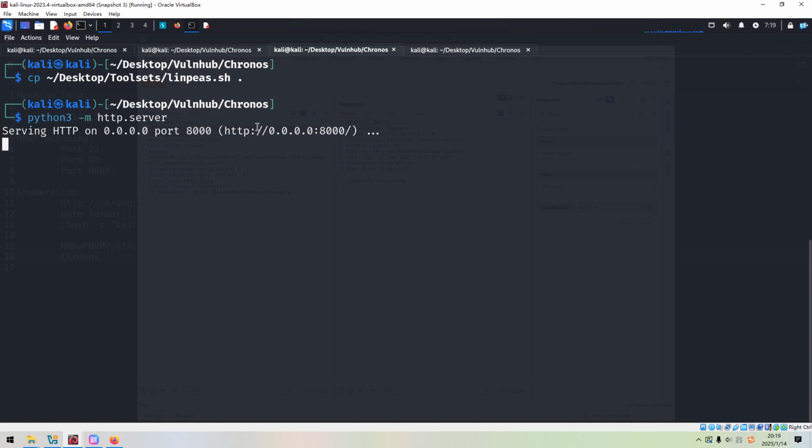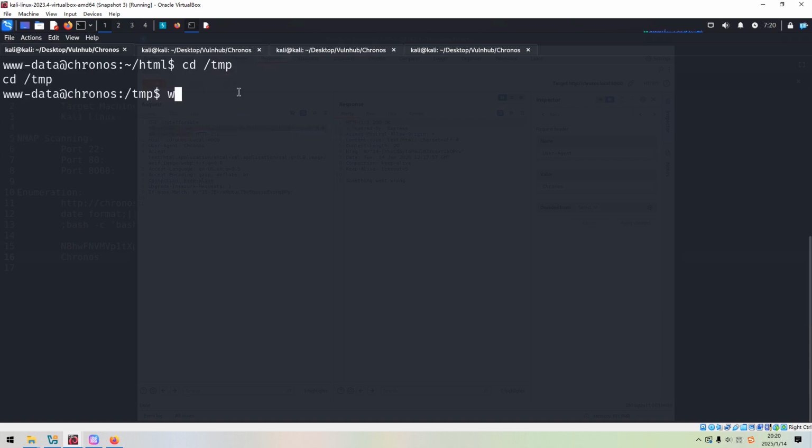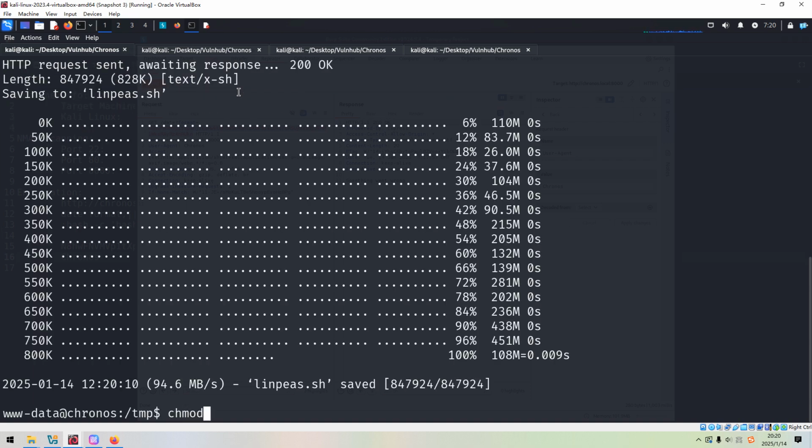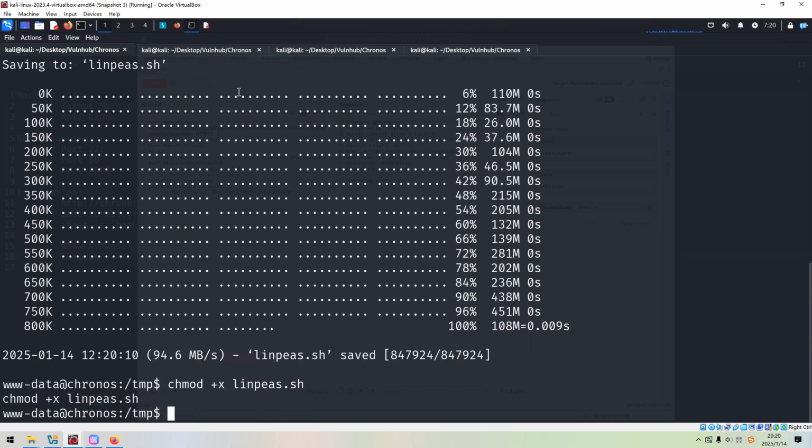Okay, and this web server is running on the 8000 port number by default. So let's go back. Let's use wget to upload NPLs, and let's make it executable.